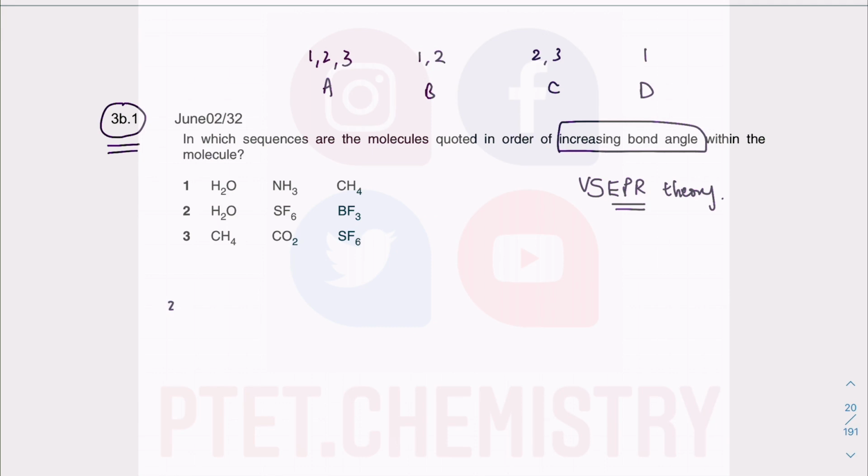If I just start with number 2, so water is very happily with 2 bond pairs and 2 lone pairs, because oxygen is a group 16 element. It uses 1 and 2 for forming normal covalent bonds. You still have 4 more electrons which are not used for bonding, and this gives you 2 lone pairs. So the number of bond pairs is 2, the number of lone pairs is also 2.